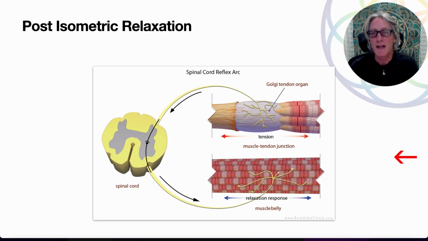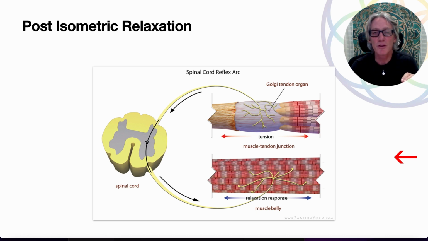Basically, in your tendons, you have Golgi tendon organs. The tendons attach the muscle to the bone, and in these tendons you have Golgi tendon organs, and what these do is they are like strain gauges. They detect how much tension is being put on the tendon by the muscle, and then it sends a signal through to the spinal cord, and then there's a reflex arc back that causes a relaxation response in the muscle. This is part of the control system, so we have smooth, controlled movement.